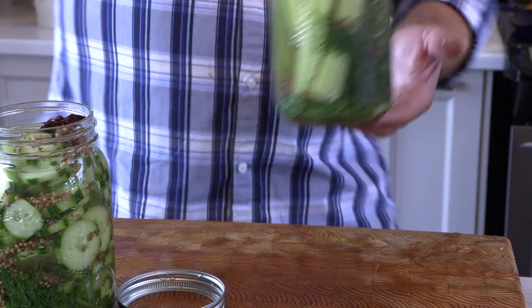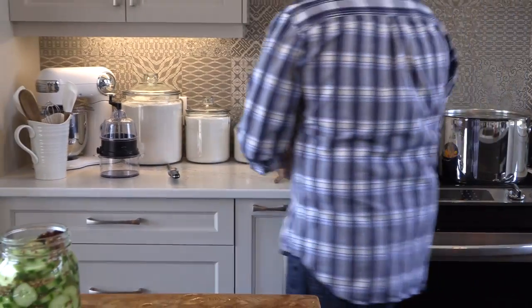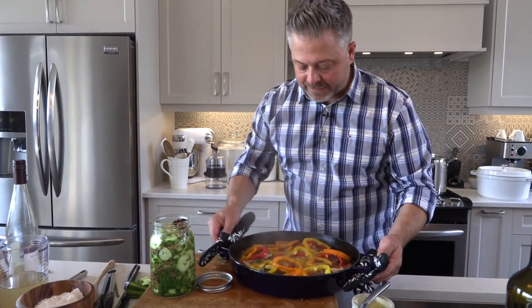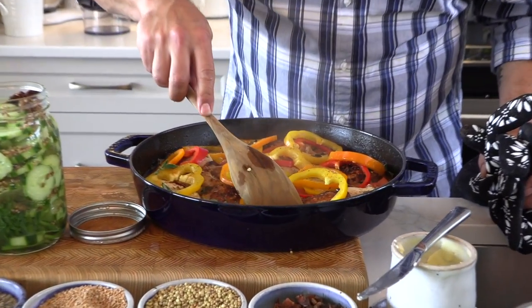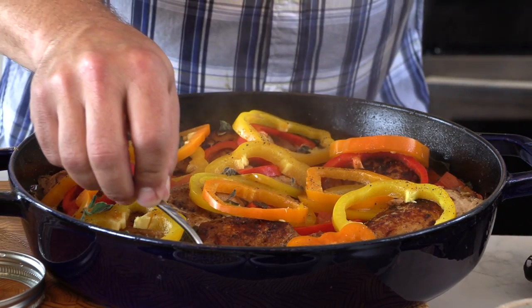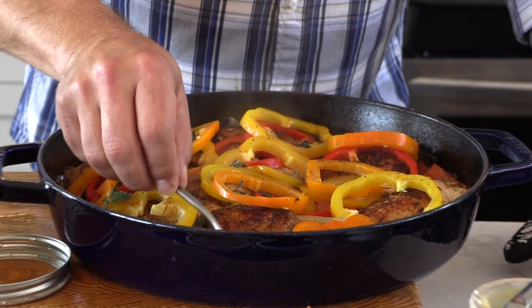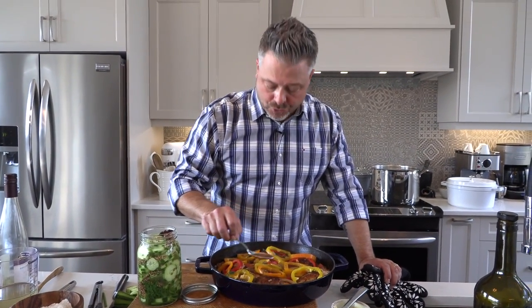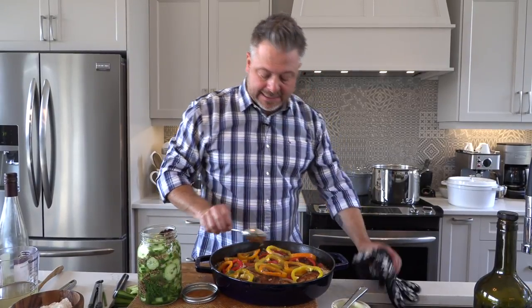I'm going to take that and support it going in — you can see those beautiful pickles. Love that rolling boil. Inside that cacciatore, you can see it begins to really cook down. What I want you to see is the color of that liquid — for me that is the key. This is the beautiful thing about cacciatore. Look at the color of that beautiful liquid — that is packed with so much nutrition and so much flavor. That is going to be a hit. When you make chicken cacciatore, I guarantee you, you are going to make it again and again and again. A classic cacciatore has sautéed mushrooms — so one of the things you can do is slice up some mushrooms and put them in at the stage of the onions to develop flavor.